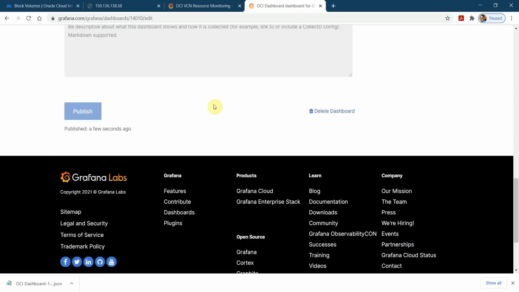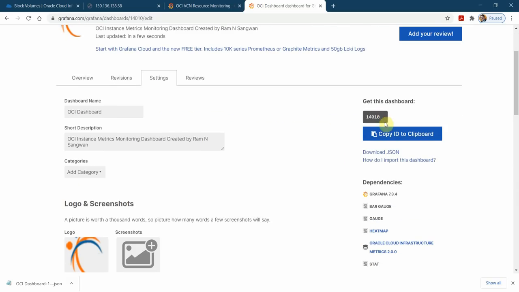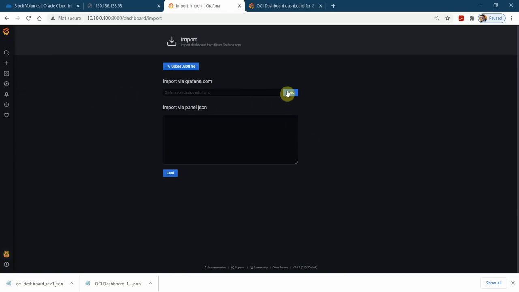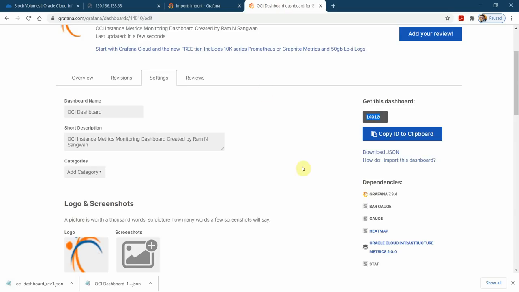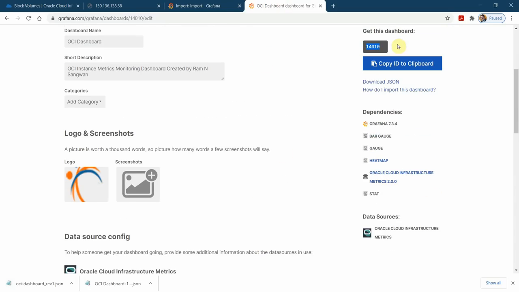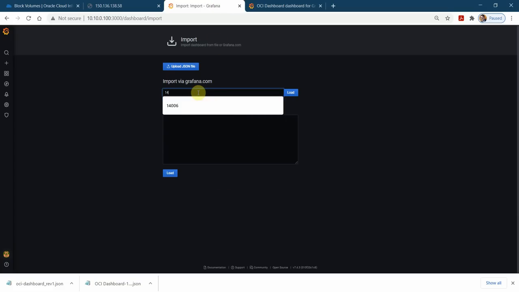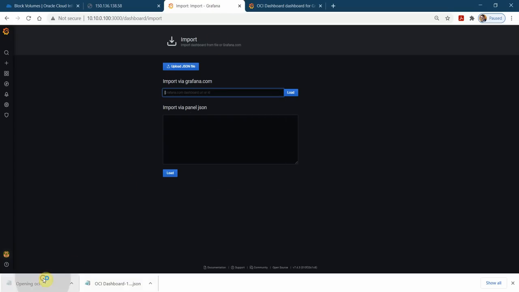So my dashboard is available, and now I'm going to show you, import that same dashboard and show you. Yes, it is available. So this is my dashboard ID, and now I can download this dashboard and import it again, or I can directly import using the ID. So let's import the dashboard which I created. Load, and then you can directly type this ID. This I already demonstrated, but I'm not going to do that. I'm going to paste the dashboard here. So this is the dashboard I created.